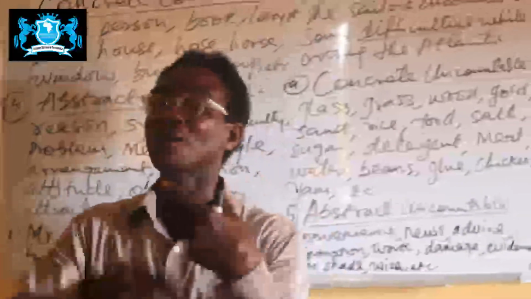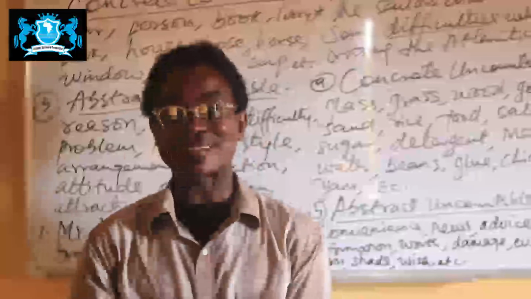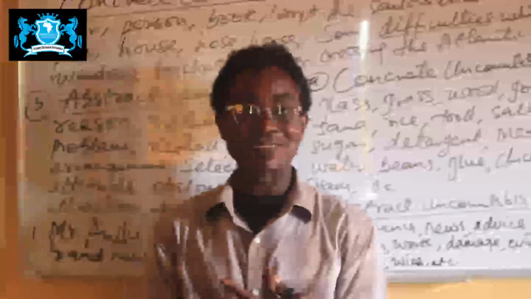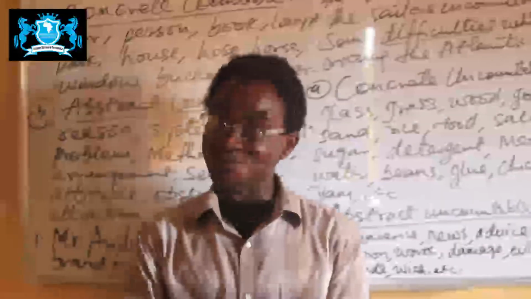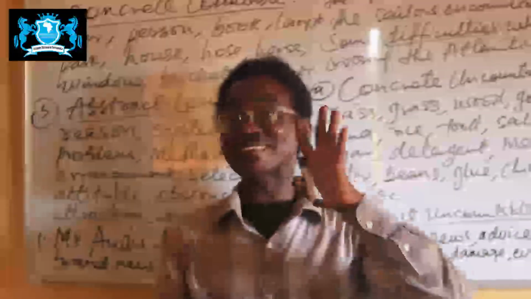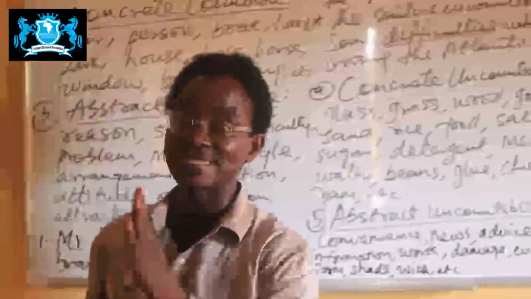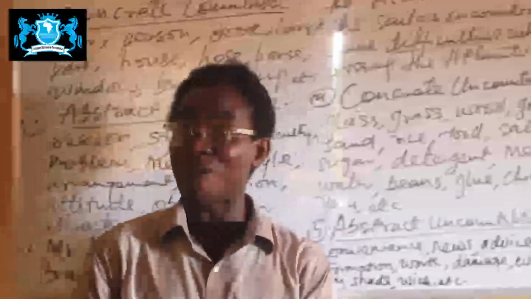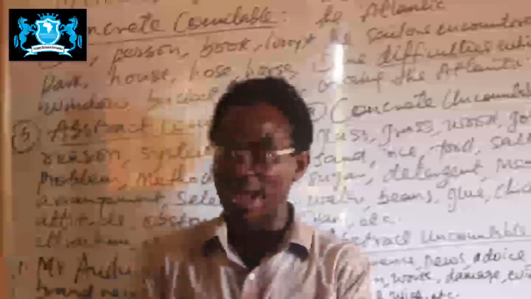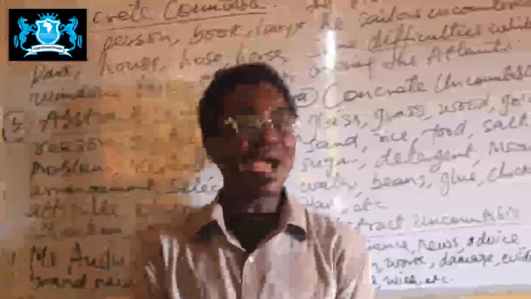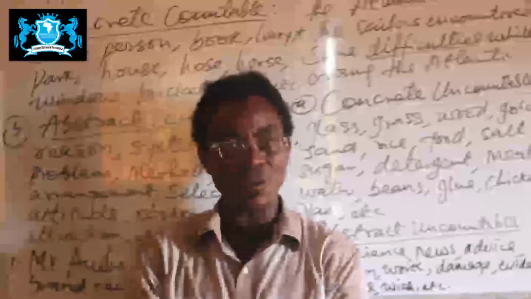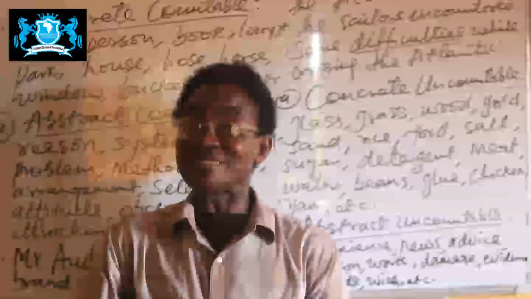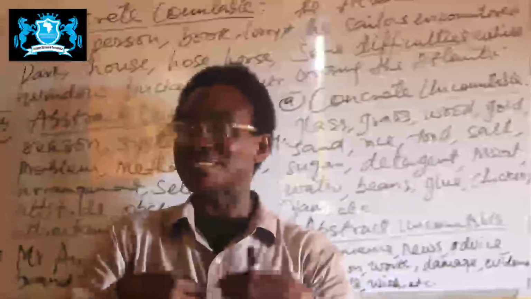So if I say I bought 2 teas or 3 teas in the market, I mean that either I bought Lipton, a kind of tea, Bonvita, a kind of tea, Ovaltine, a kind of tea, Top tea, a kind of tea. 4 kinds. It is these 4 kinds that I would refer to as teas. But assume I am taking Lipton, I can only ask for more of it, but not another tea. Assume I need to take more than what I have in my cup. I will ask the stewardess, for instance, or steward, please, can you serve me more tea? Meaning, more of the same that I am taking. It cannot be teas this time around.